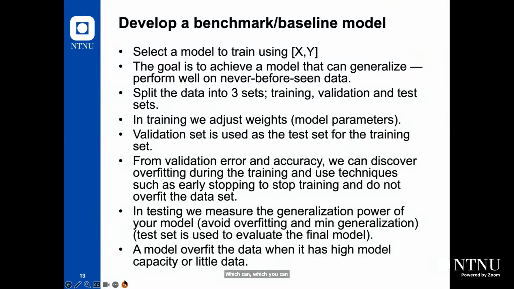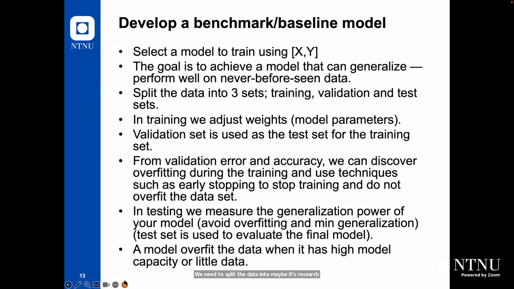and therefore we divide data into one for training and one for testing. And the testing data, we keep it away from the training set, so we are sure that we will be able to test the model performance on unseen data. We need to split the data into maybe 3 sets: training, validation, and the test.